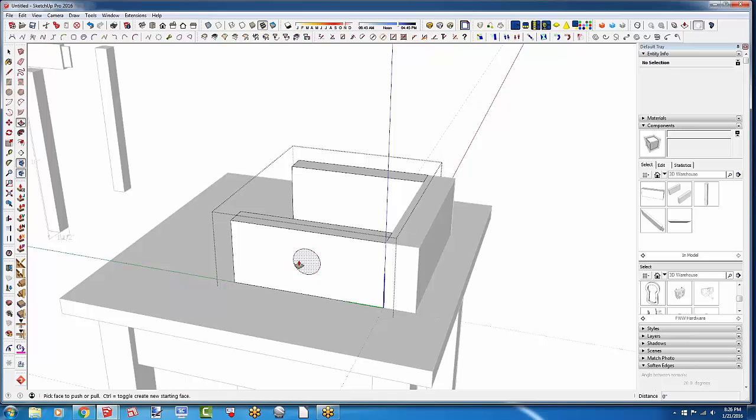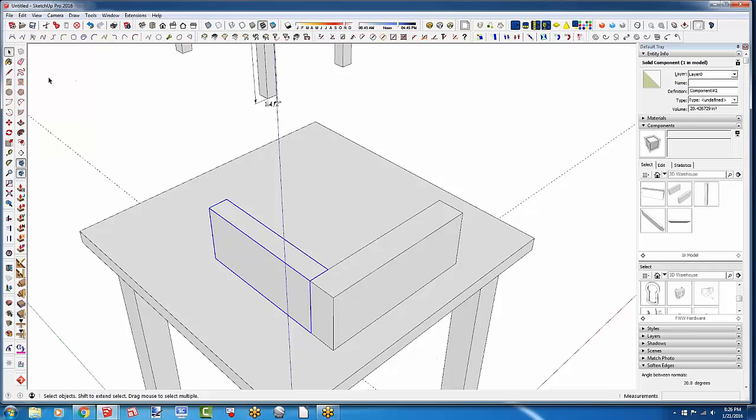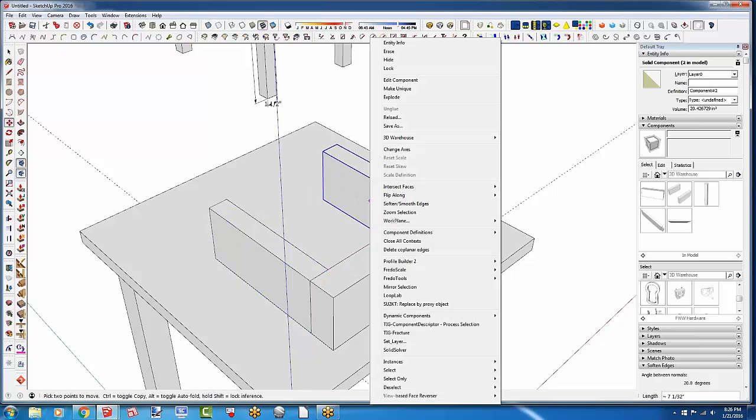If you modify one, they would expect the other side to get modified as well, but that doesn't happen. And it's because this is not a component. So you have to be careful with how you're doing things. You want to make the component and copy it within its wrapper. And then in this case, we'd flip that along the red.